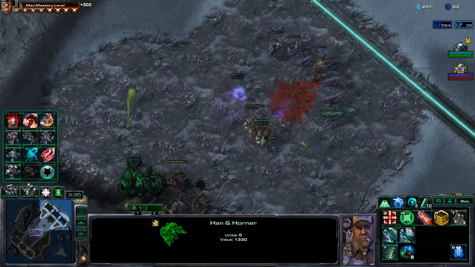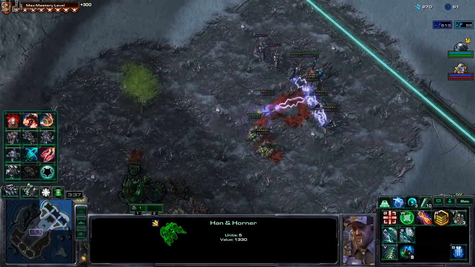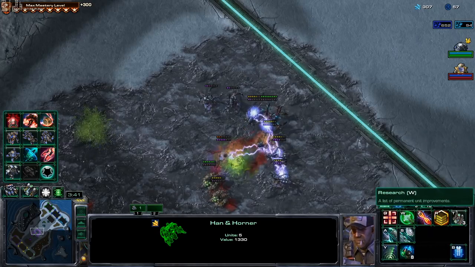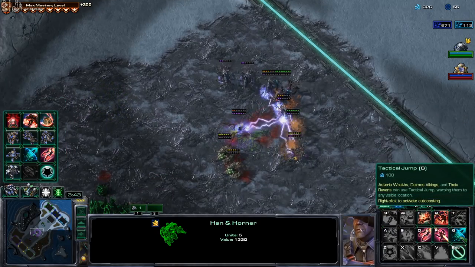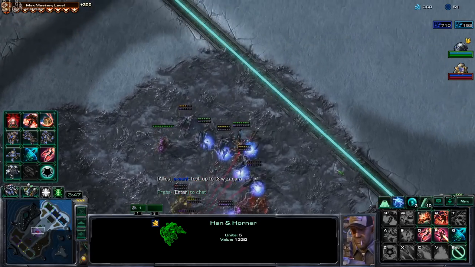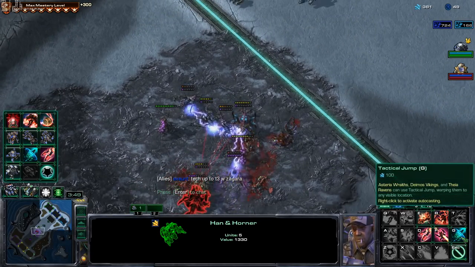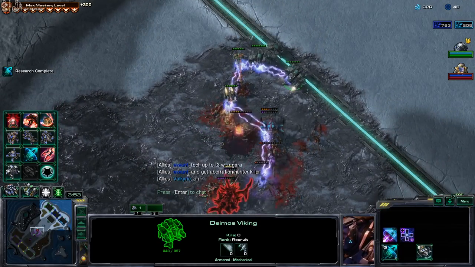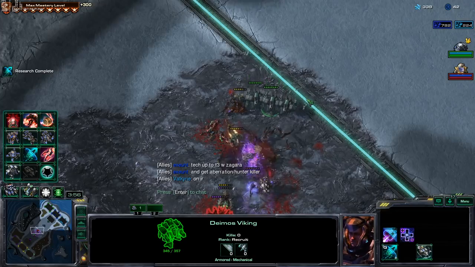You see my teammate has a Baneling here. You can actually sell that off for 70 minerals, and that can be the difference between getting an aberration out or not at this time. But I think he will have it out by now. So I want to have the tactical jump. Oh, he's got two of them out. Oh, jeez. Alright, well, tactical jump time. This will enable us to escape with some of our Vikings once the Banelings start coming in.